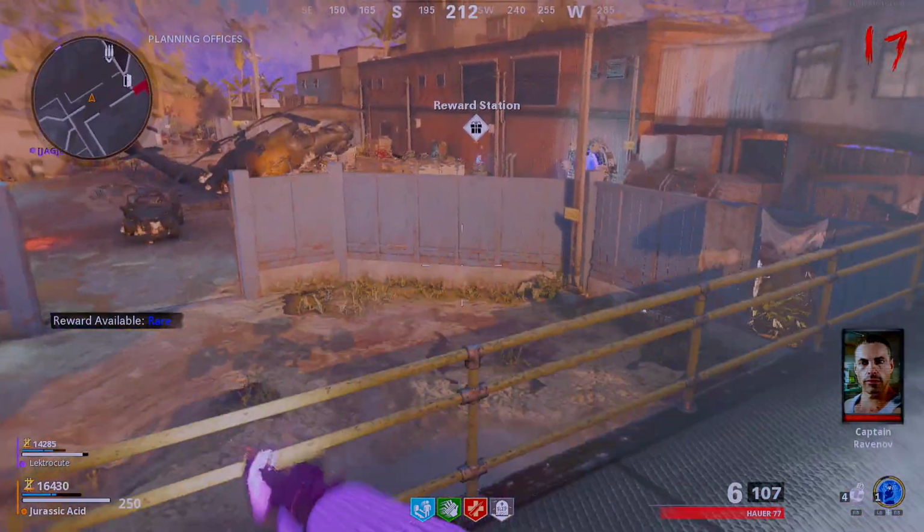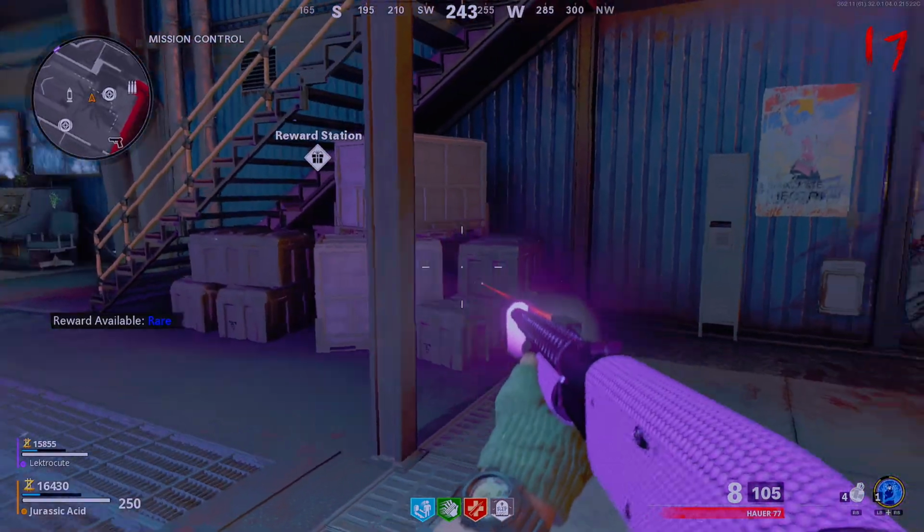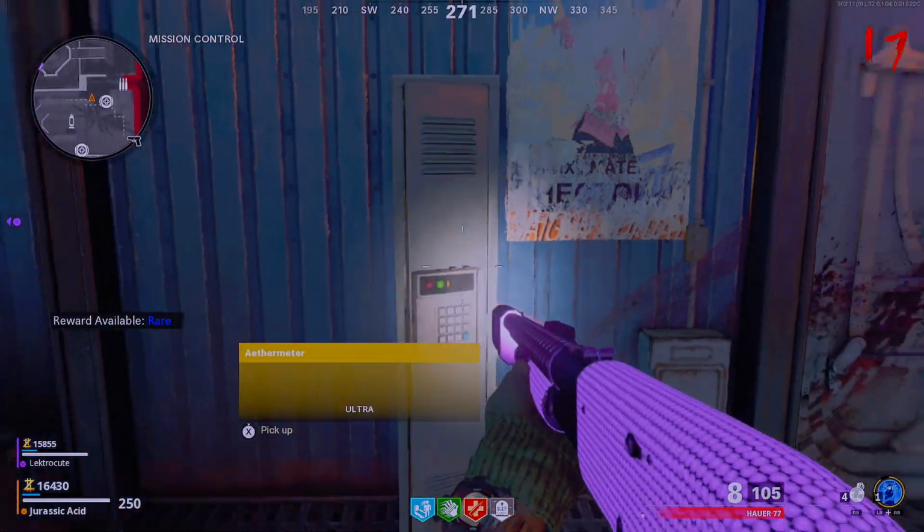So basically, you've got to wait for him to fully give you the code before you can open the locker right next to Dr. Peck. Now that we've got the code, head back over to Dr. Peck, open the cabinet, and grab the aether reader.